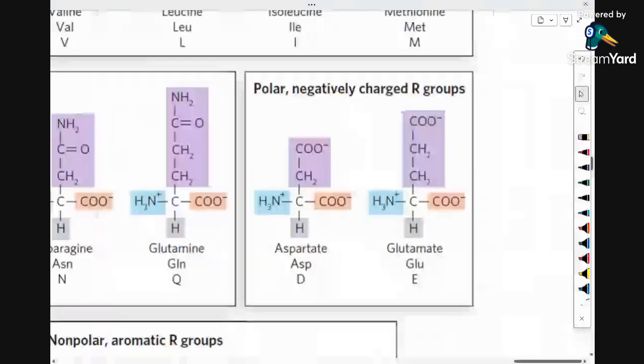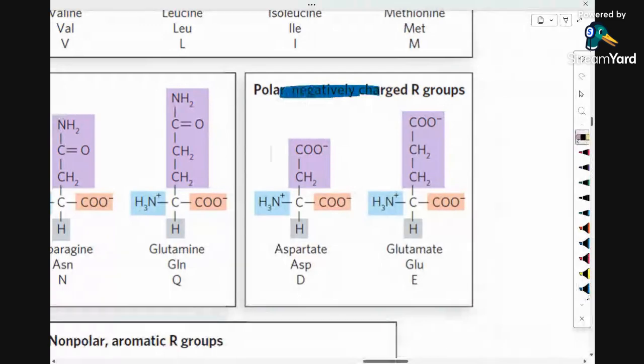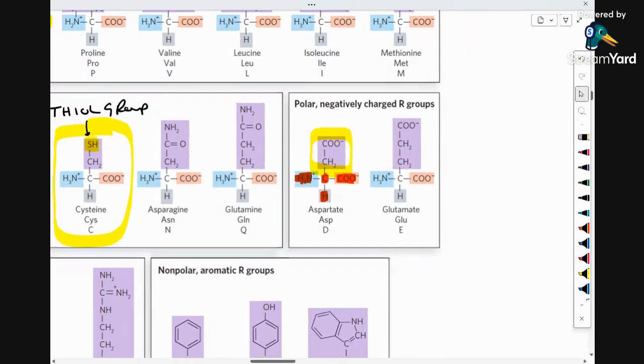You then move on to charged groups. So you can have negatively charged R groups. So in this case, some of the R groups, look, have carboxylic acid groups. But don't be fooled. If this wasn't color-coded, how would you know that that's actually part of the R group? Well, you would circle your amino group. Look for the carbon that's attached to it. Look for the hydrogen and the carboxylic acid group that's directly attached to it. So the hydrogen is here, the carboxylic acid group straight away. Everything else is your R group. Don't be fooled that there's a carboxylic acid group there. Same thing with glutamate there.